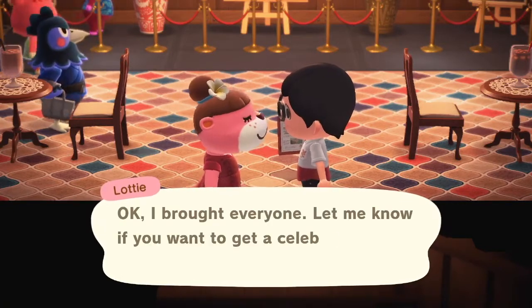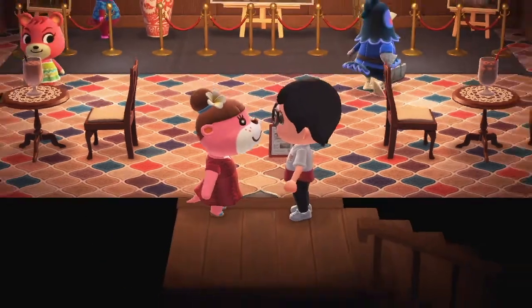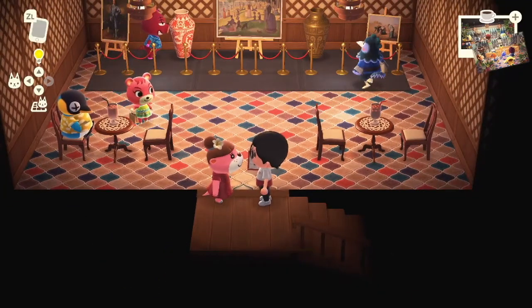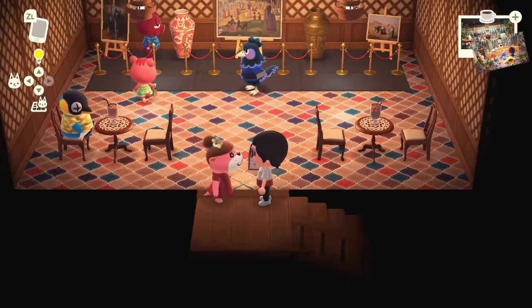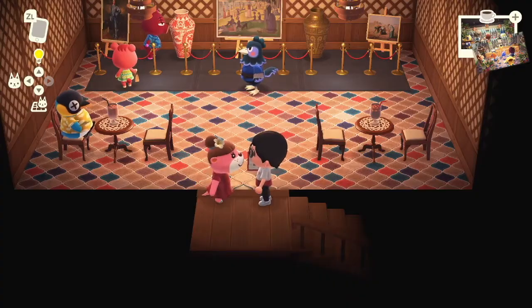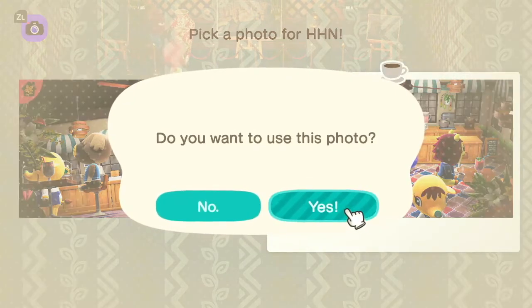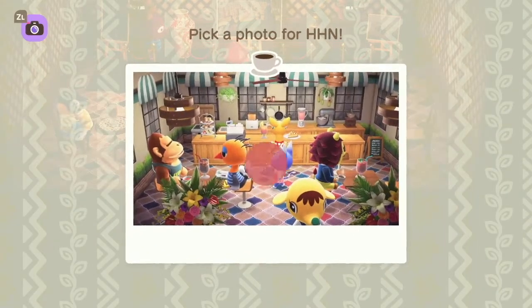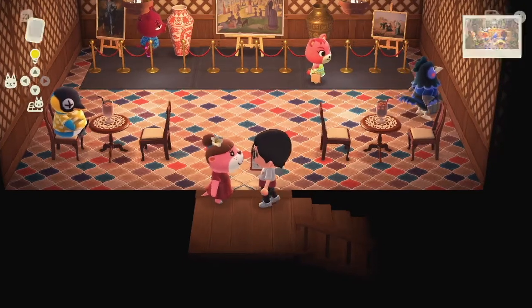Okay, I brought everyone. Let me know if you want to get a celebratory photo or head back to the office. One feature I have actually never talked about is what happens if you take more than one photo, like when redesigning a building like this. If you press plus, you actually can choose between the old photo and the new photo you took, which is actually really cool. Do you want to use this photo? And yeah, that's a way to very quickly update that photo.